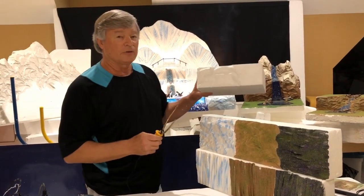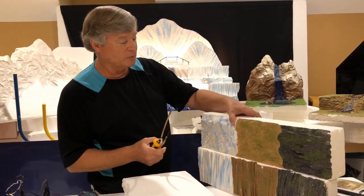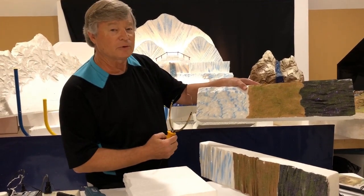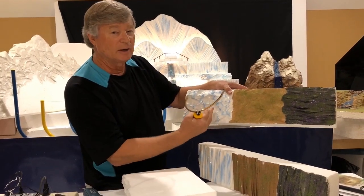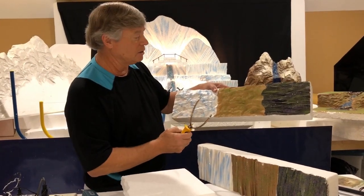If you were going to color this and make it North Pole, you might do something like this. This is stratosphere blue with a little sparkle glaze over it after the stratosphere blue dries, so it gives you that icy arctic look. I'm going to show you this in a bigger scale on the model behind me in a few minutes.